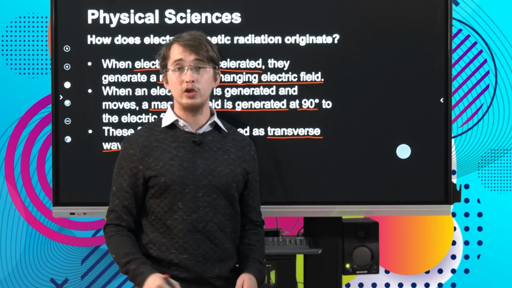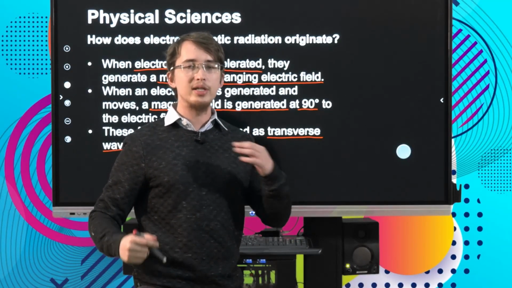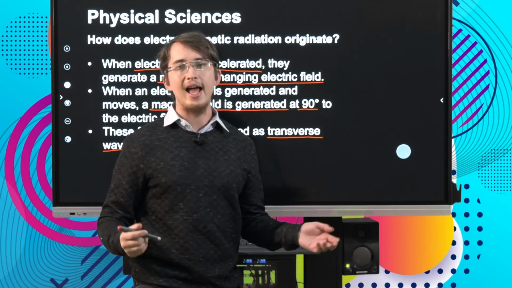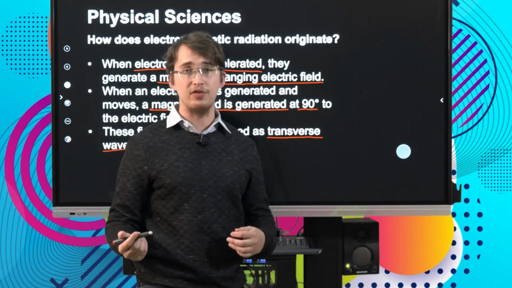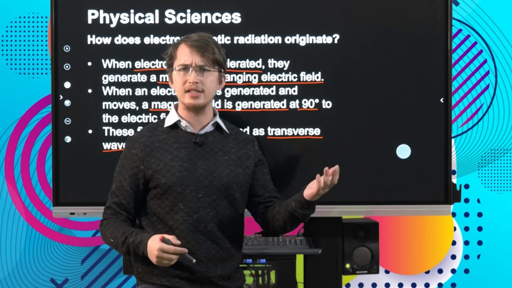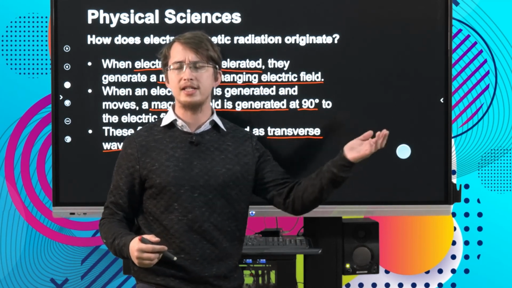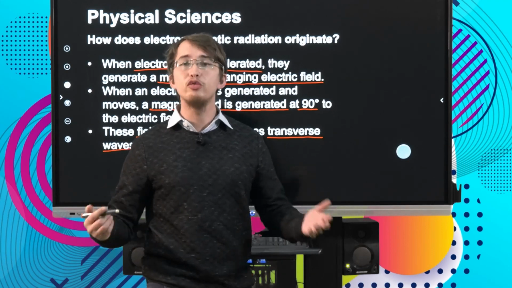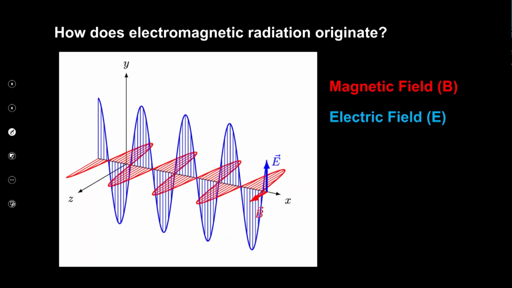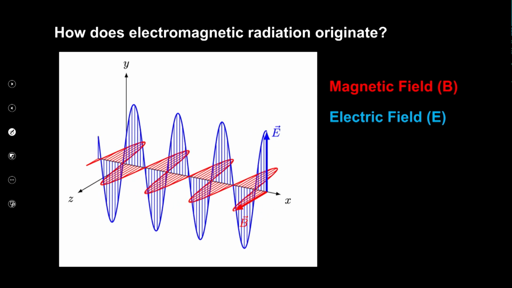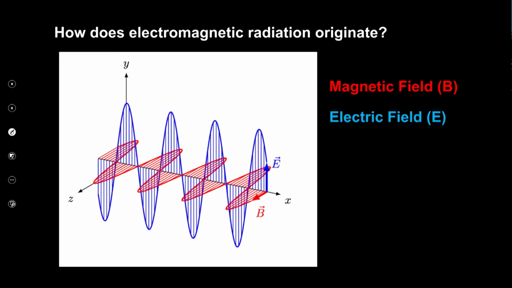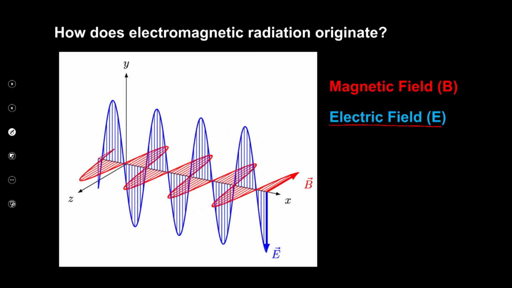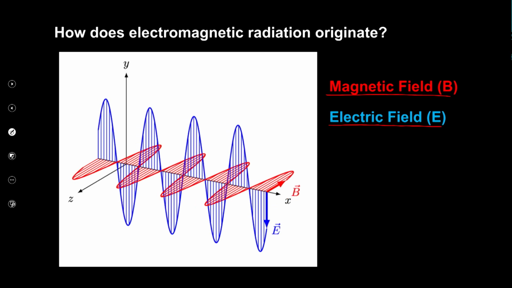Now, this is all well and good, but how is the nature of the fields being generated by moving charges and them generating magnetic fields in turn able to propagate an electromagnetic wave through space and potentially time? Let's have a look. I've got an animation that should prove quite helpful. So in this animation, you can see that we have an electric field marked in blue and given the symbol E, and a magnetic field in red marked with the symbol B.